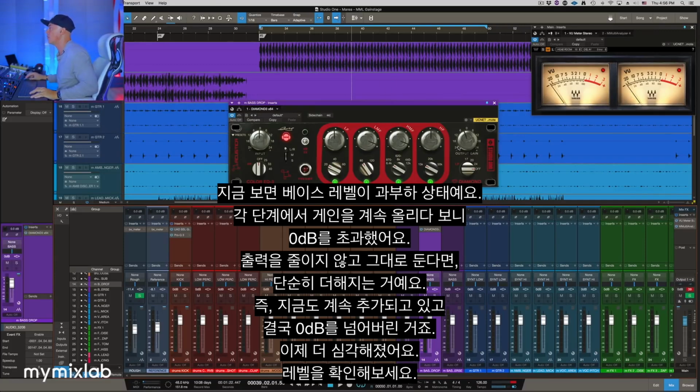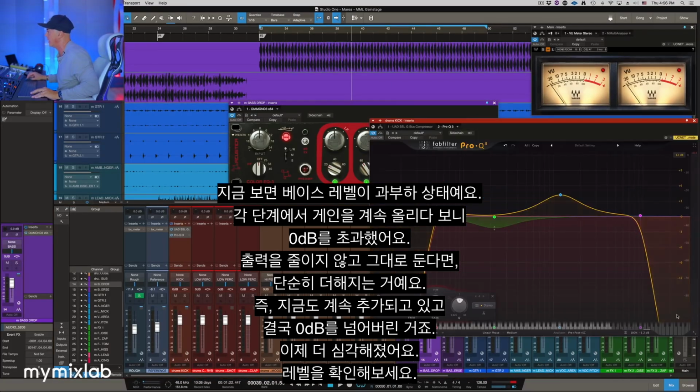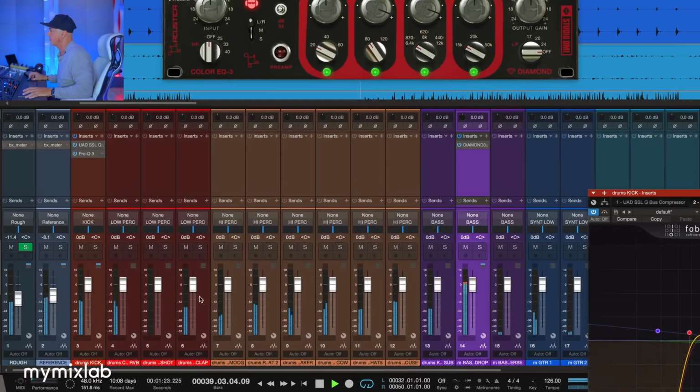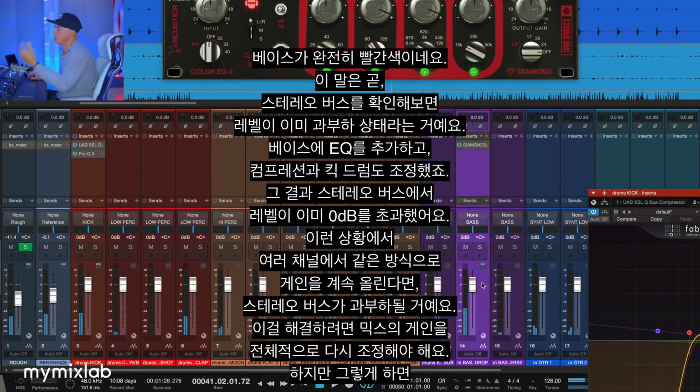Let's say that I don't even lower my output. I leave it like this, I'm just adding, right? So I do that, I'm adding. So I go 0 dB. Now it's getting even worse. Check those levels. The bass is totally in red.